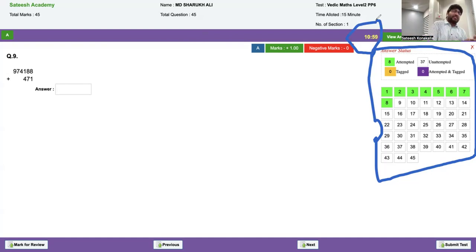Abacus is 80 questions in 10 minutes. Either Abacus or Vedic maths, the examination process, pattern, timing and number system are the same. Everything is the same in Abacus and Vedic maths.